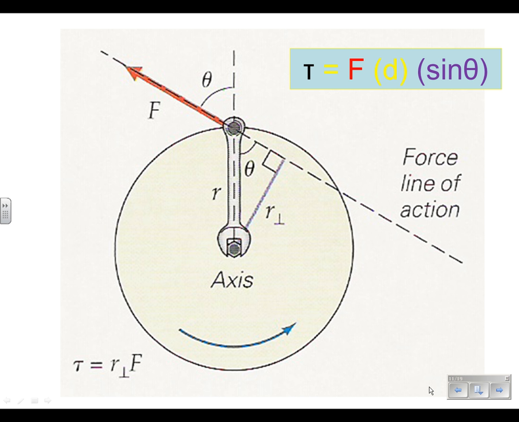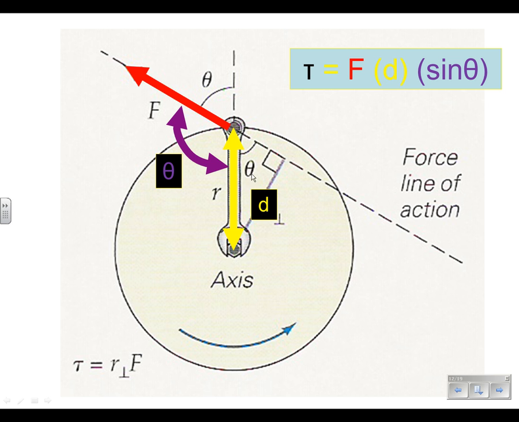So, picture. Here is a wrench, and we're using that wrench to turn this nut right here. So we apply a force to it. There it is. There's our force. That's the F part. Generally, we apply this force as far away from the center of rotation as we can. So that increases this d value, and there it is on the picture. That's what we refer to as the lever arm, the distance from the center of rotation to where we apply that force. And then this angle here, theta, is the angle between the force and the lever arm.